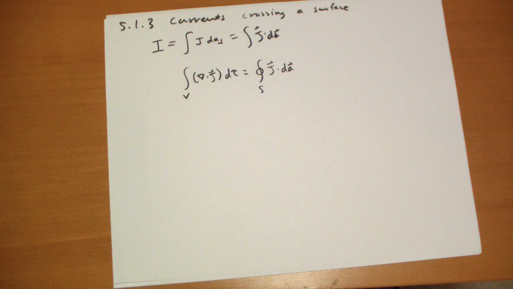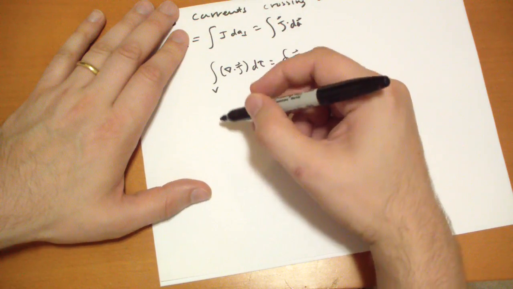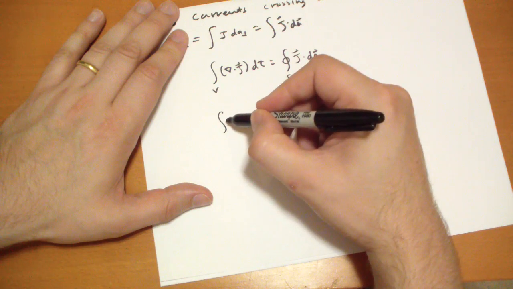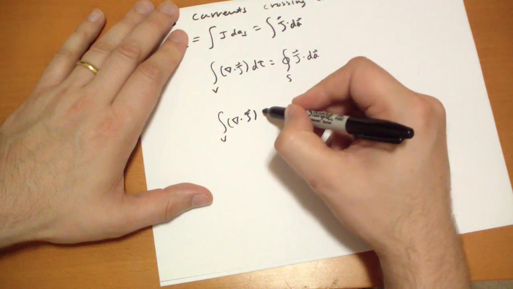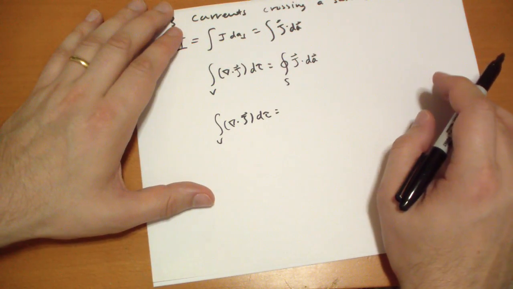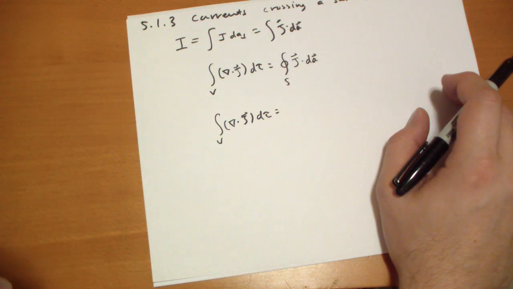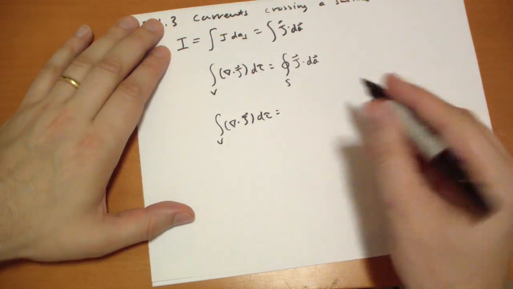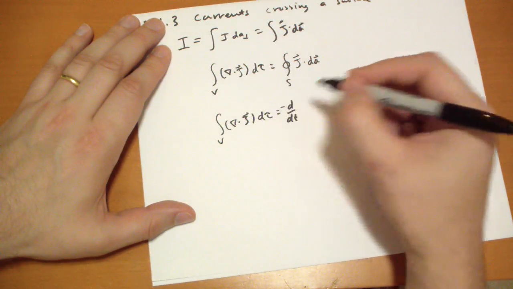Well, so let's write it out this way. So the current is kind of like this: the volume integral of the divergence of J vector d tau. Now, because charge is conserved, if there's charge flowing into the surface, we write a minus sign here.